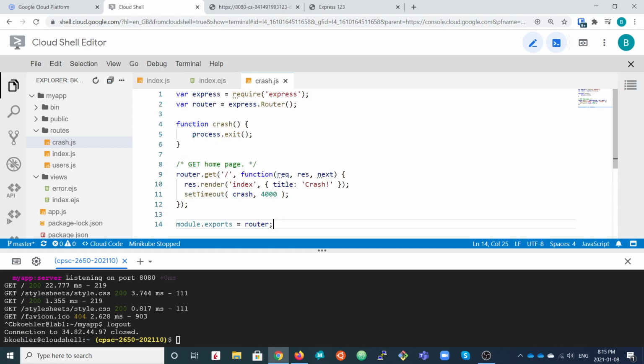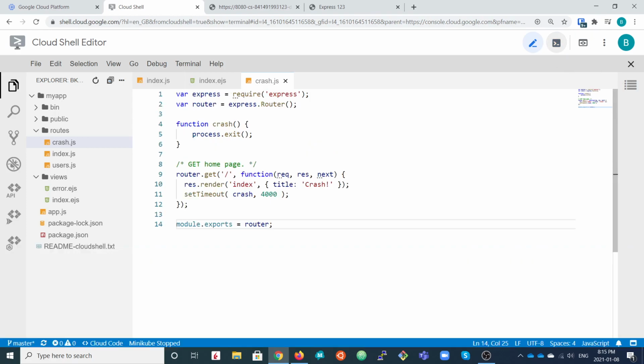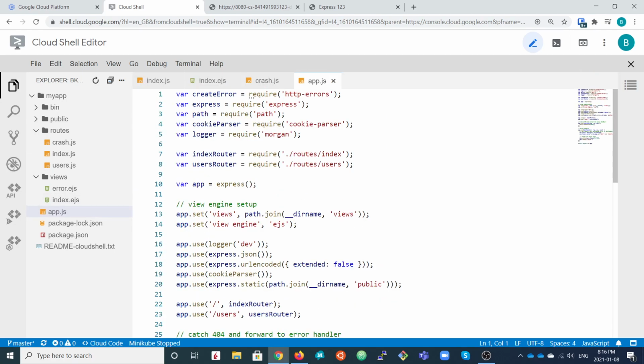And then the second thing that's going to happen is, let me just close the terminal for a minute here, we're going to set a timeout to call this crash function after 4,000 milliseconds or 4 seconds. So we'll send back the rendered page, and then 4 seconds later, we are going to cause the server to exit.